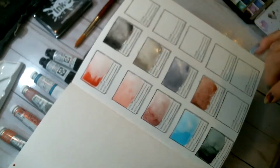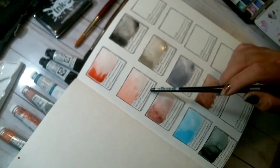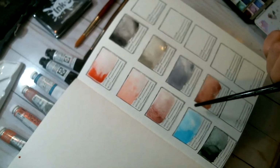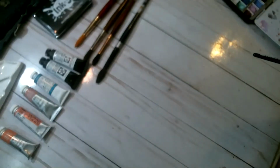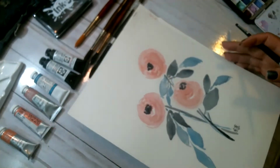So they're definitely more muted. I love this cobalt teal and that shell pink. I think I'm going to mix the cobalt teal and this fresco and try to see what we can come up with there. I'm going to go ahead and set this off to the side, and then just do a quick watercolor painting.